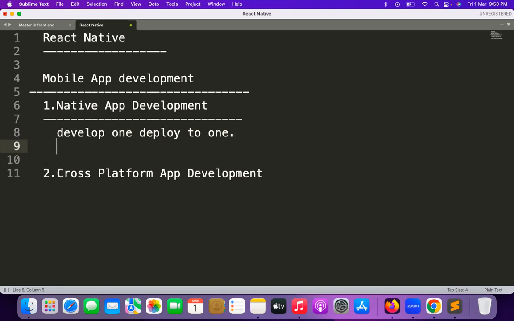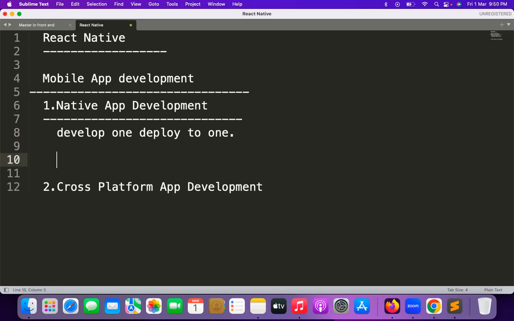It means, for example, if I want to develop an iOS application, definitely you need a MacBook or Mac desktop, whatever it may be, and you need to work with the Xcode software. There are programming languages like Objective-C. In olden days, people used Objective-C, and nowadays people are using Swift and SwiftUI. We have to choose different programming languages and different environments.